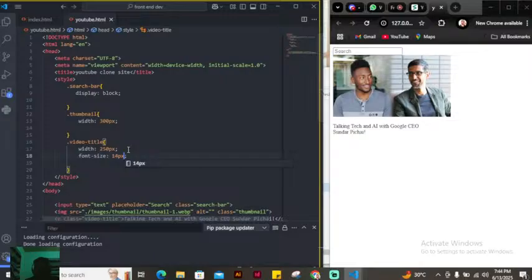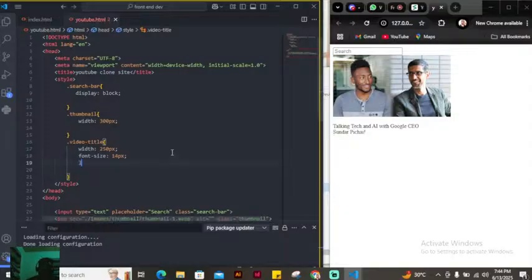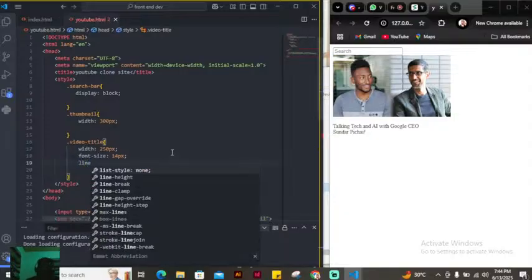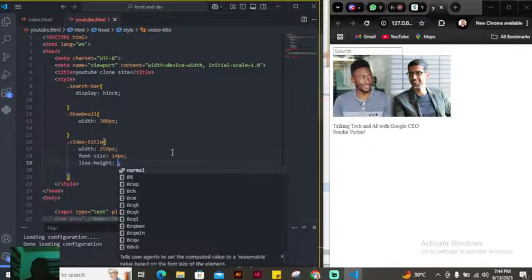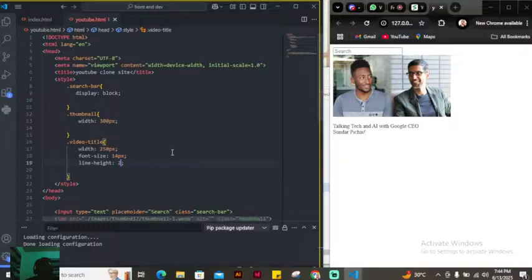Now the font has increased. Then the next thing I want is a space between the lines, between Talking and Sunday. That property is called line height. So if I give it a line height of something like 20 pixels, so that you see it clearly, what do you observe? There's a space in between.